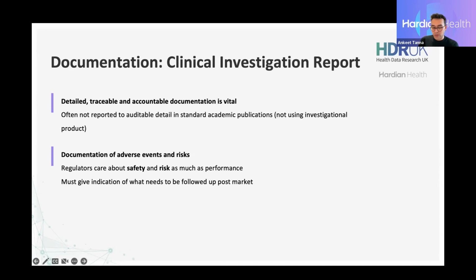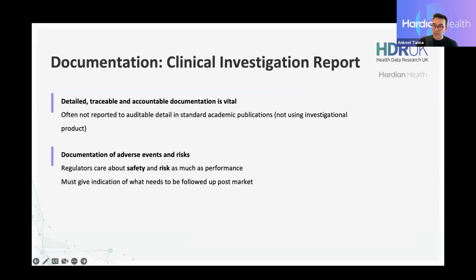And for example, if there are some shortcomings that you came across in your clinical investigation of your device, which show that it's safe, but the effectiveness may not have been as intended, but you still demonstrated some effect size, you should give an indication of what other extra data you would collect in a post-market setting to substantiate any further claims, or any extra claims you may want to make on top of what claims you've already proven.